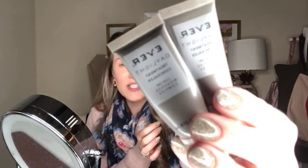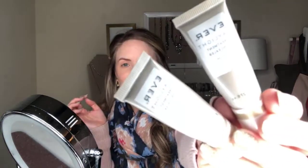And then I use the Ever Daylight Treatment Duo, which is like a little miracle for your eyes. It's a concealer and corrector duo. The corrector corrects discoloration under your eyes, like dark circles. I don't really have dark circles, but I have some really noticeable blue and purplish veins under my eyes, so I use that to help neutralize those. And then the concealer, which brightens up everything around your eye area, and this little combination, even if you just do these on their own, is a really great way to just look like you're awake and your face is bright, even if you haven't gotten quite enough sleep like you should.